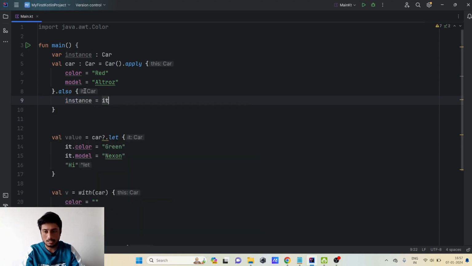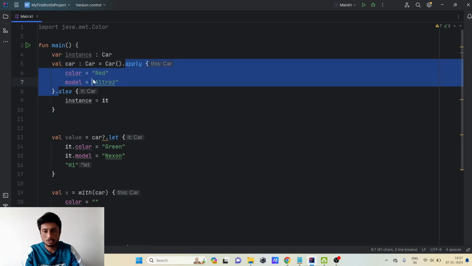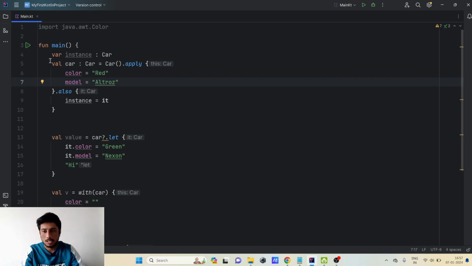We are getting an it car object here, so this it is an initialized object, with all the properties applied. What it means is that we are telling the compiler to create an object named car of type car, apply these two properties on this object, and then also do this thing.